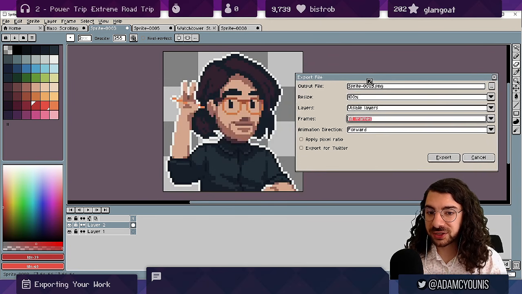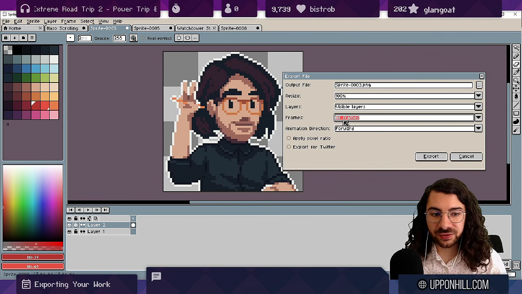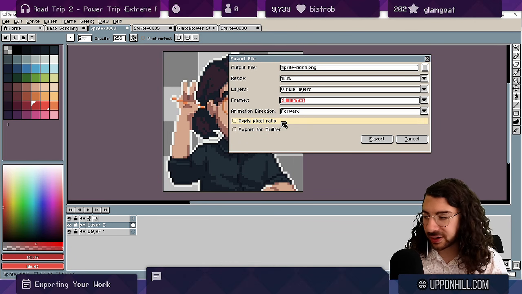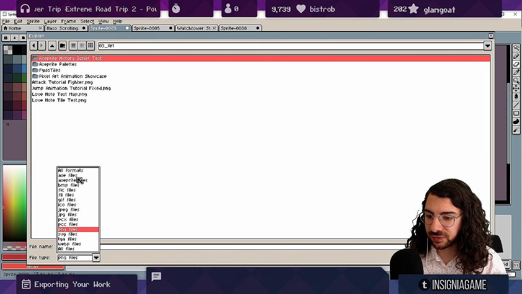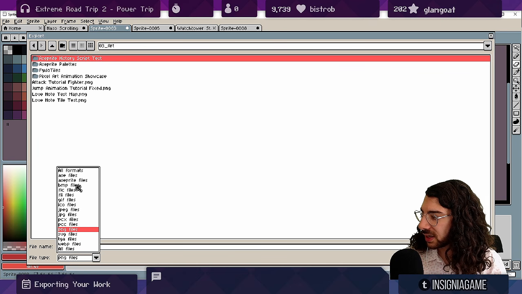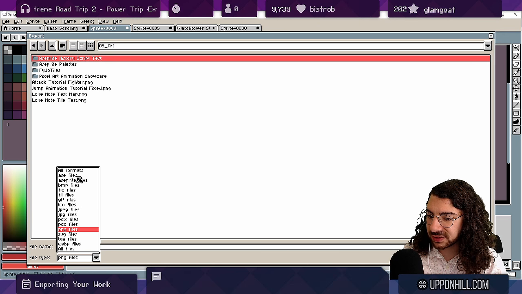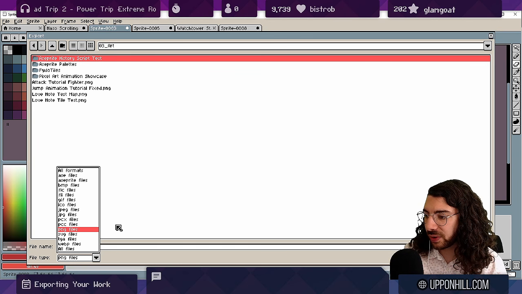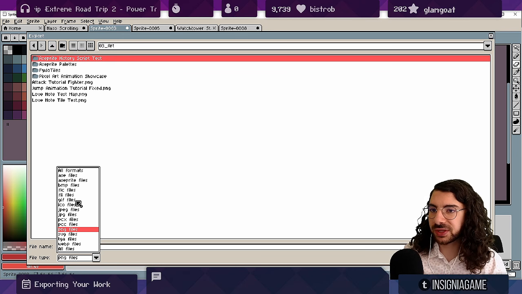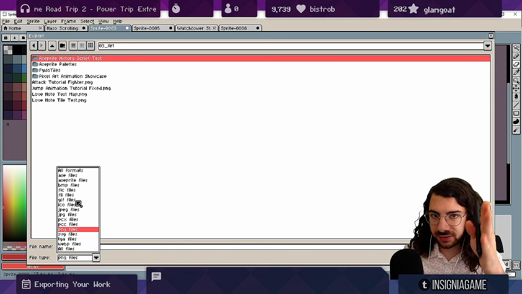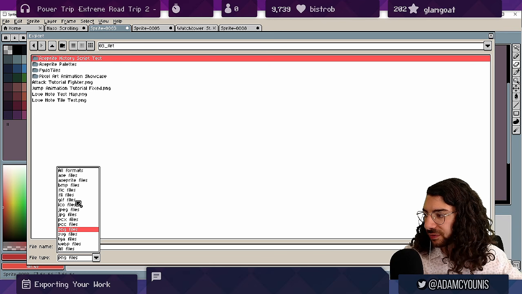So you can export it as a PNG of just your work, or if it's animated, you can export it with this window as well as a GIF. And that will figure itself out. If you've got multiple frames selected, it'll figure that out. You can select from here the file format that you want, and if you select GIF, it'll animate if you've got multiple frames. GIF is the only format of this list that actually can be animated on the web. You can export an animation as PNG files, but what that will do is export every sprite, every frame, as its own PNG that's just numbered 0, 1, 2, 3, 4, etc.